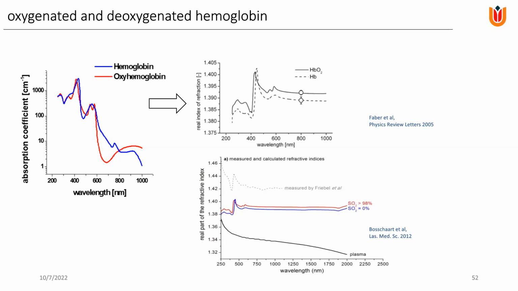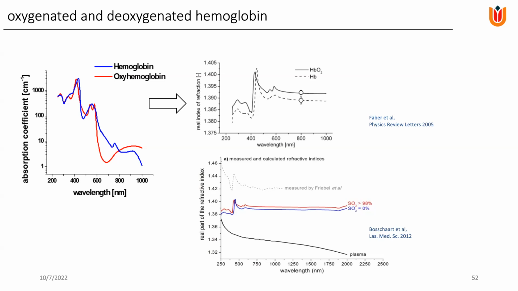For blood, for oxygenated and deoxygenated hemoglobin, this one I showed you in the beginning, is where all this basically comes together. This is the absorption coefficient. From the absorption coefficient, you can calculate the imaginary part of the refractive index. Then you do the Kramers-Kronig calculation, you get the real part curves, and then using one measurement point, you can scale them to the correct values. This is only over a short wavelength range.